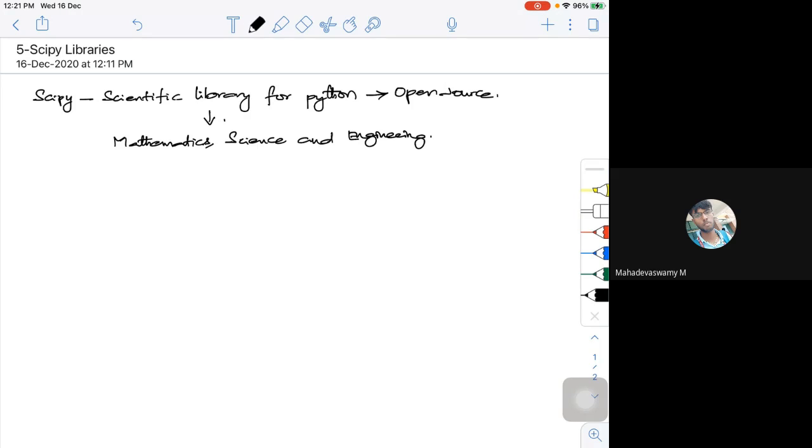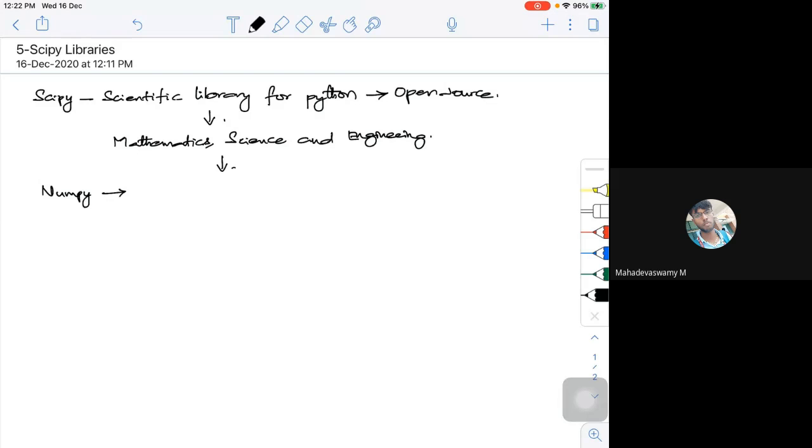Now, the SciPy library depends on some other libraries. The first and foremost library we will be using, I will list down one by one, is NumPy. What is this NumPy? It is for n dimensional arrays. NumPy is used for mathematics using an array environment.